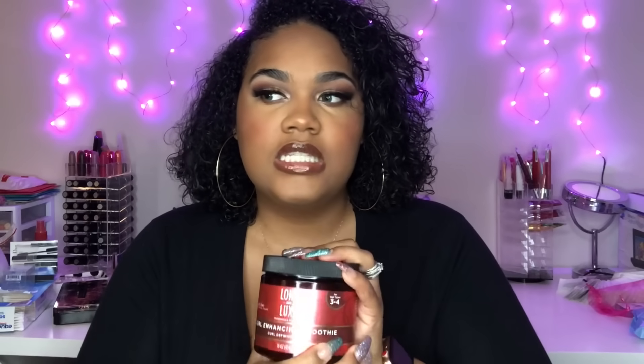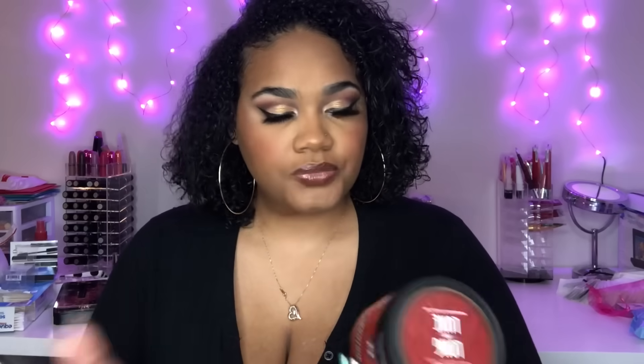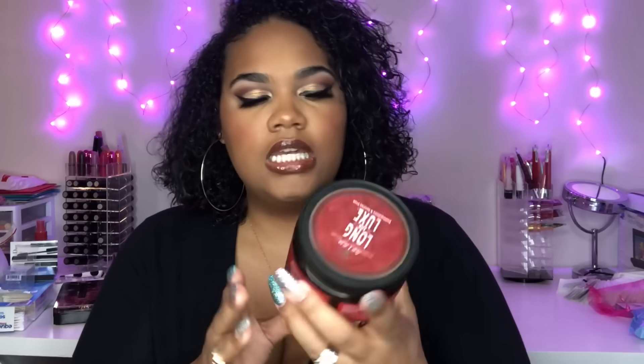This is the only thing I have that she used in my hair. I purchased it back in November because my husband and I went to Dominican Republic for our good friend's wedding, and I knew my hair was not staying straight. I asked my hairstylist what she would suggest I put in my hair if I wore it curly. She recommended this - it's Long and Luxe, pomegranate and passion fruit, a curl enhancer smoothie - basically a curl defining cream.